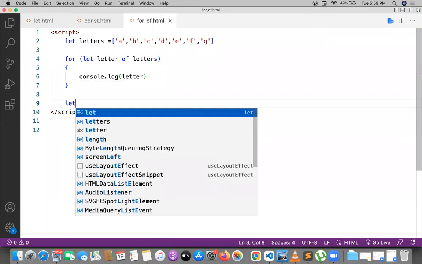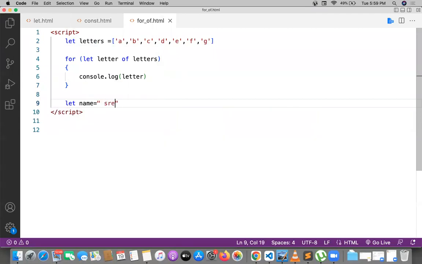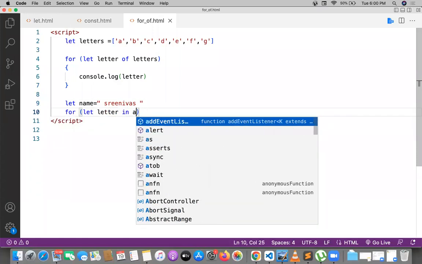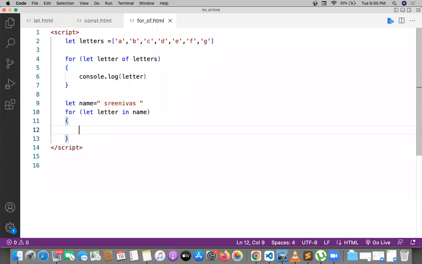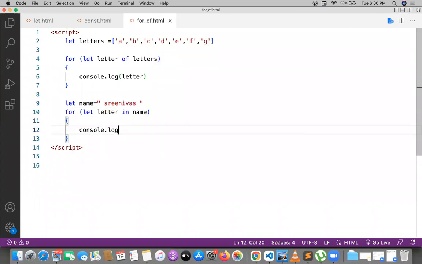Let me write something. Let name is equal to Srinivas. I want to break Srinivas into letters. For let letter in name. Got my point? Let letter in name, and console.log letter.